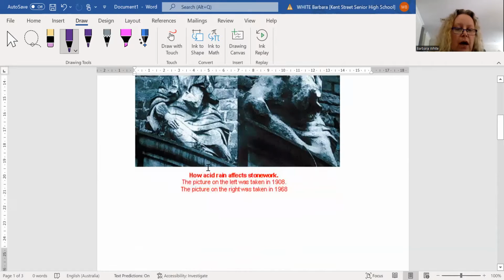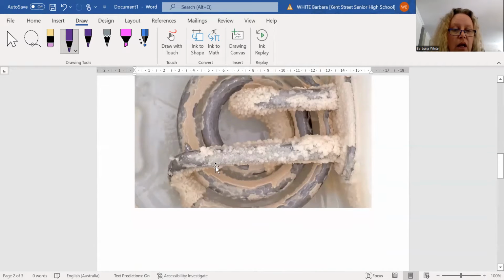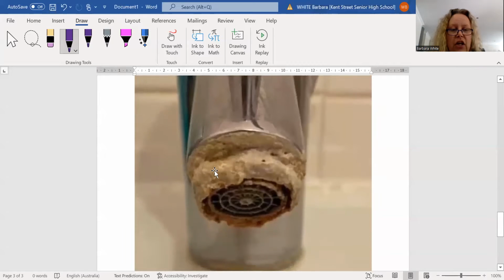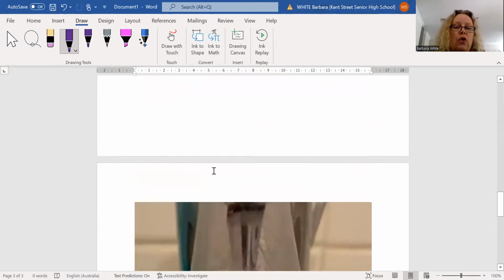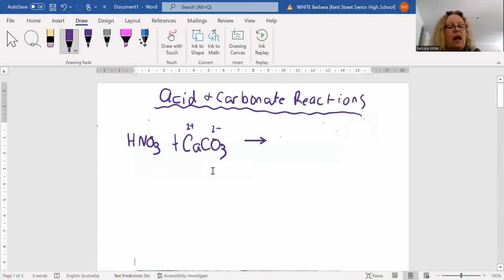Sometimes you actually want to get rid of your carbonates if they're in your kettle, because the carbonate buildup in the kettle comes from the water, leaching out of the water. That stuff actually draws a lot of energy, so you're using more electricity to heat your water, because you're also heating this stone coating on your kettle. So you might want to know about acid carbonate reactions when it comes to cleaning that up. My dad used to put lemon juice in the kettle. And no one wants to shower under a stalactite. Here's some more calcium carbonate. Then you want to clean that up, right? So you want to know that acids wear away calcium carbonate for whatever reason.